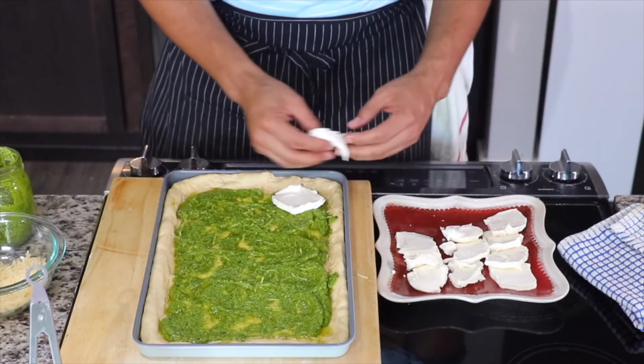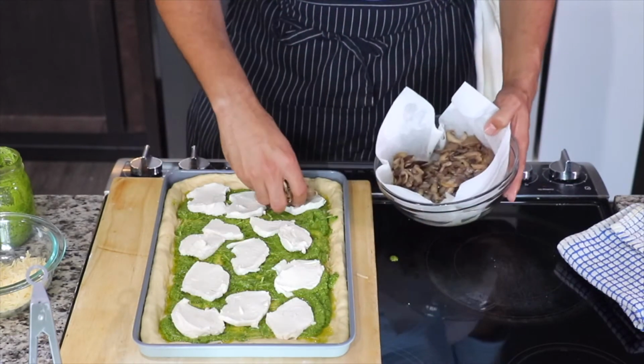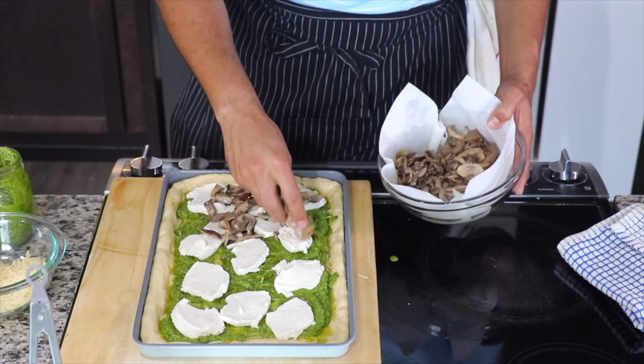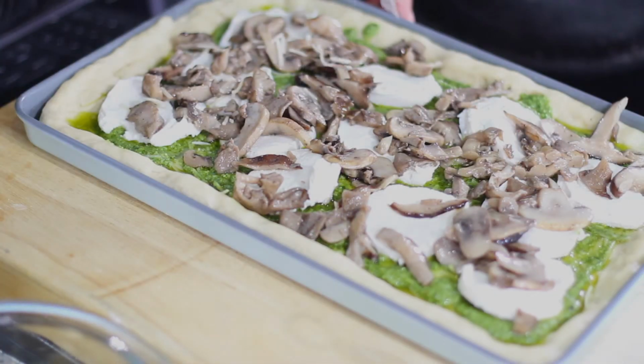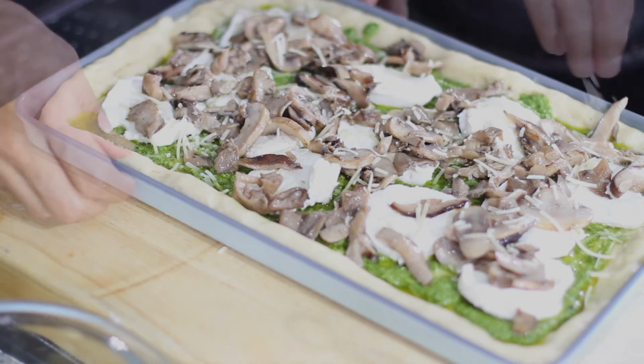Then we're going to go ahead and add our fresh sliced mozzarella cheese, because the fresh sliced mozzarella gives us a better melt than that stuff in the bag, okay? Everything has its place in this world, people. Then we're going to go ahead and sprinkle our mushrooms evenly over and hit it with another coating of our Parmesan cheese, all right? Now let's go ahead and pop this into our grill.